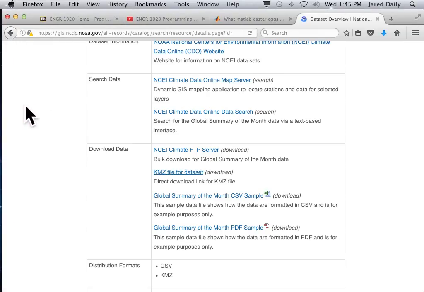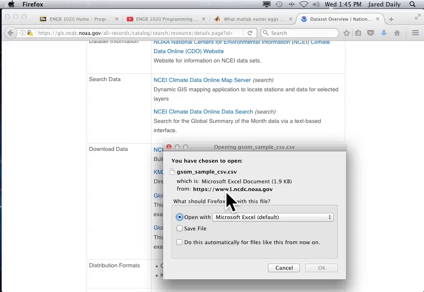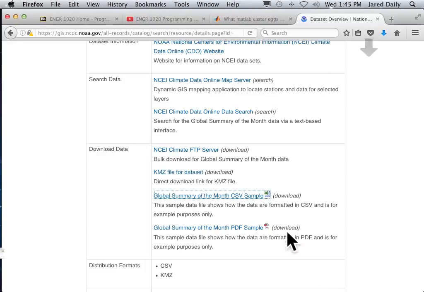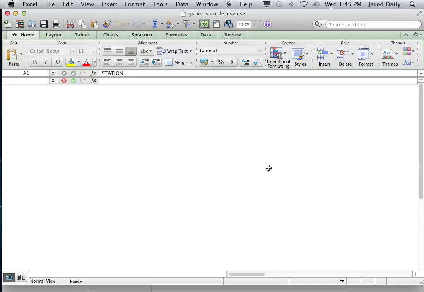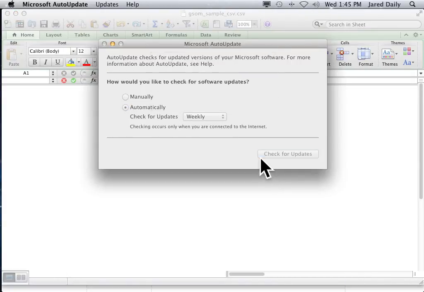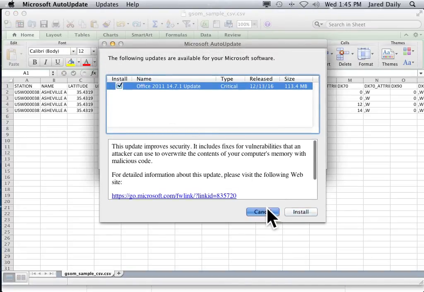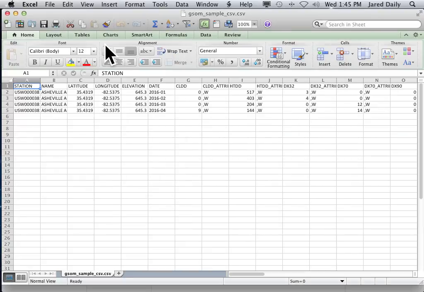So here is this. Let's look at this one because this is an Excel file, so we should be able to see what it looks like. So here we have data that's delineated by cells. So we have latitude, longitude, elevation.